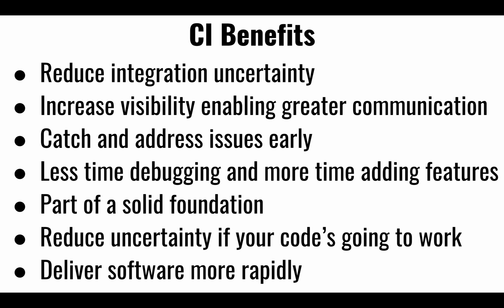That if it works on your machine and you have continuous integration, it just happens automatically, right? If it doesn't work on the remote machine, you would be notified instantly, right? If you commit something and something is merged, it will be not much further than 5 or 10 minutes that it's running on that remote machine, and you would be notified immediately if it failed, right? So you want to reduce the uncertainty whether that is actually going to work with a remote database, with a remote API, with a remote whatever, right?